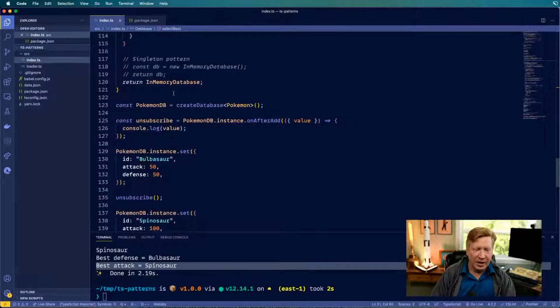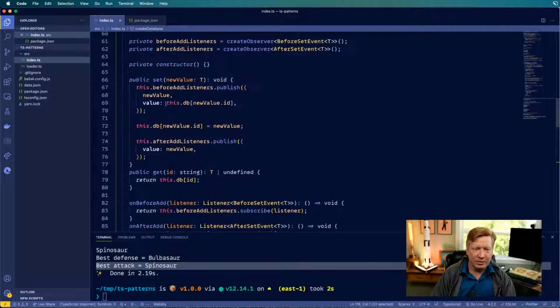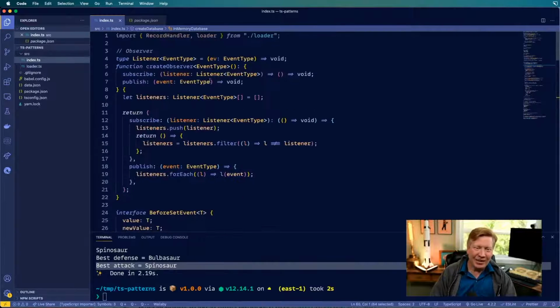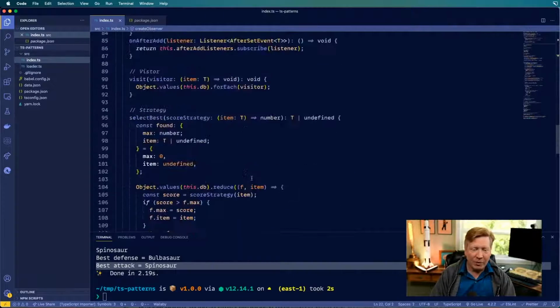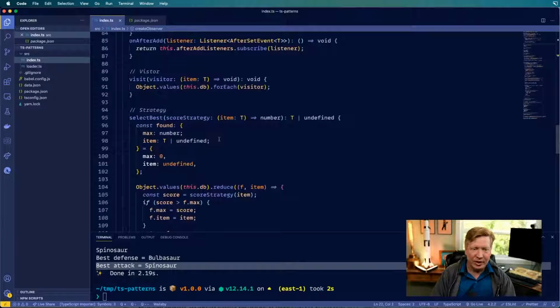We did a singleton pattern by doing that instance up here by making a static instance. As I say, there's multiple ways to do that. You don't need to do it this way, but this is a very traditional Gang of 4 way to do this. We then did the awesome observer pattern, and there's this excellent pattern here that you can use to give it a publish and subscribe. Let's see what would happen if they both had the same attack. Let me just go, and then we also did the visitor and strategy pattern.